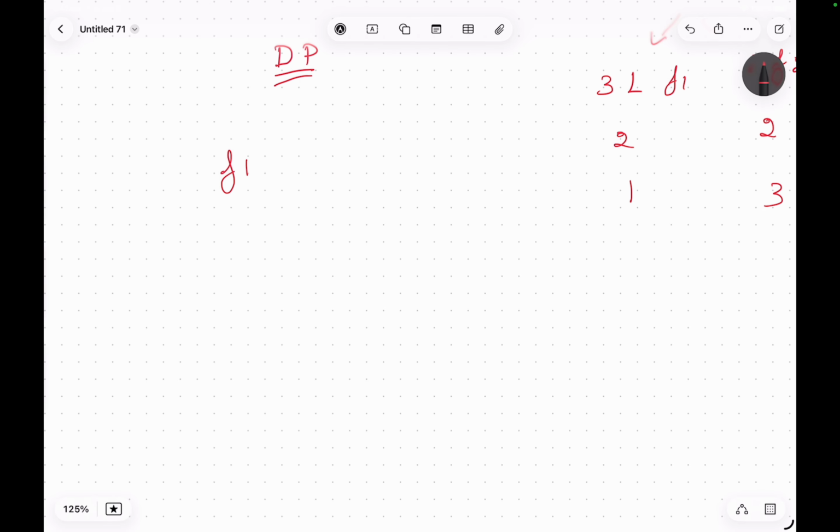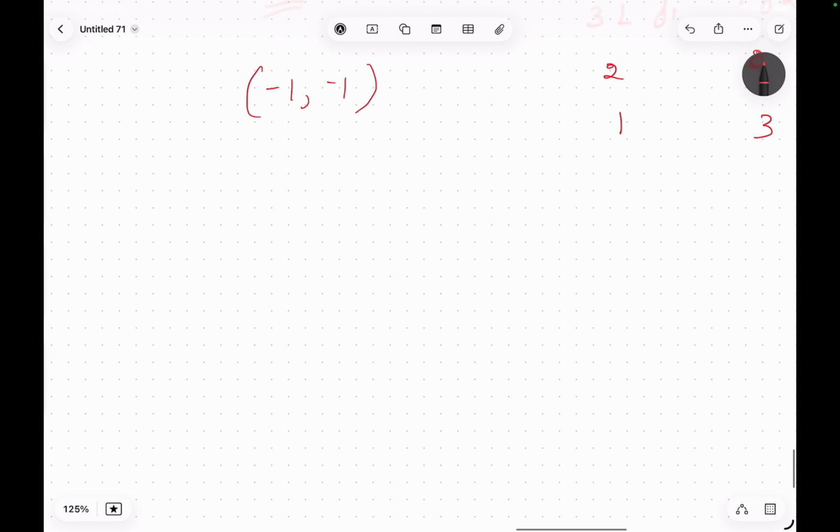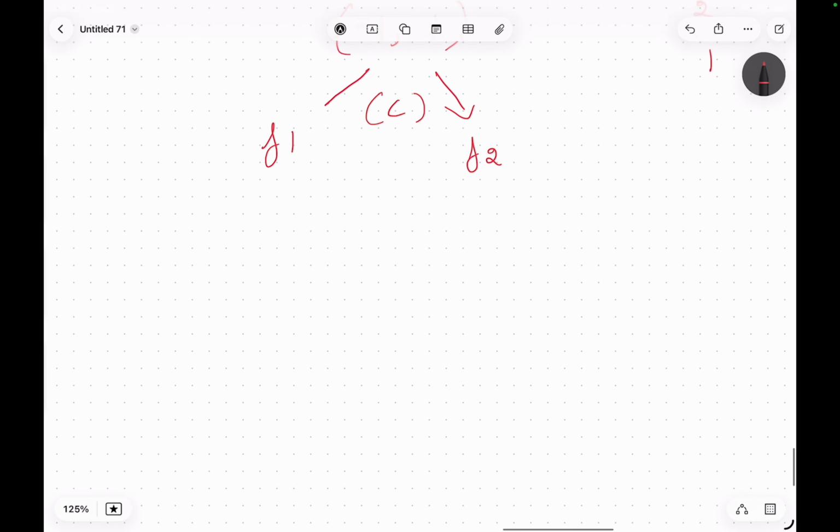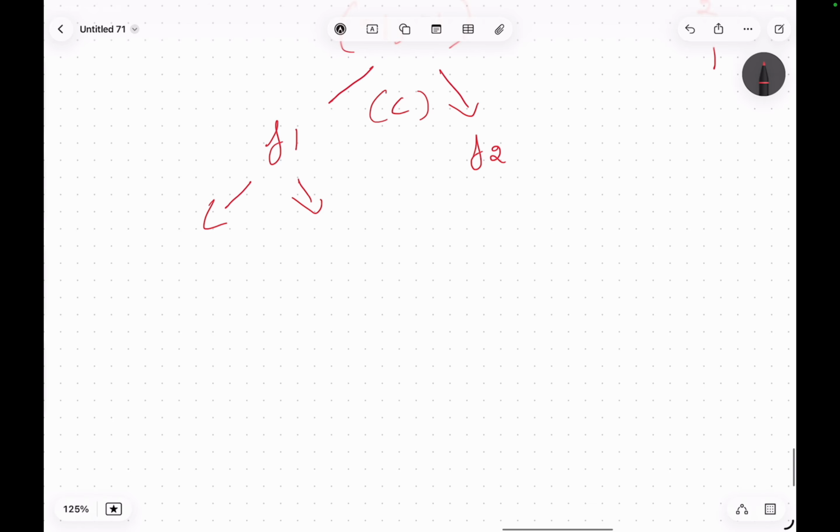Okay, so we will start with the initial position, which can be -1, because you cannot have it as 0,0 since that indicates A. So now from this you can use finger 1 and finger 2 to type C. And to type the next letter, you again have four combinations. You can use finger 1 only, or finger 1 followed by finger 2, or finger 2 followed by finger 1, and finger 2 finger 2.